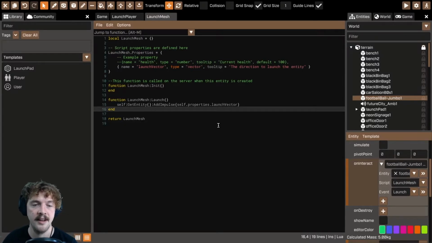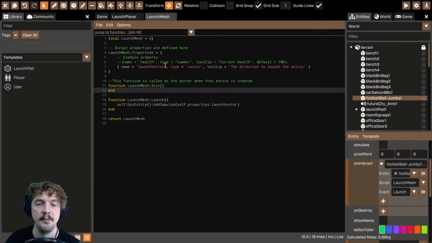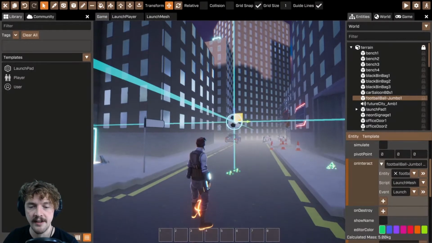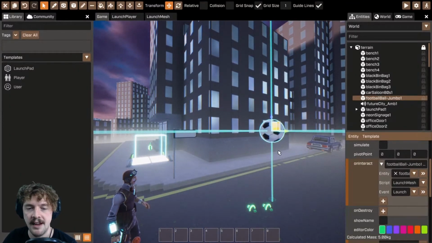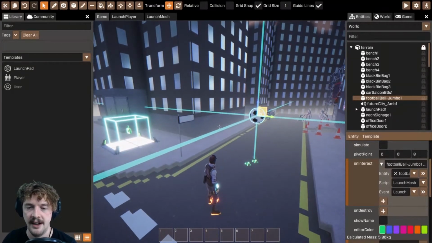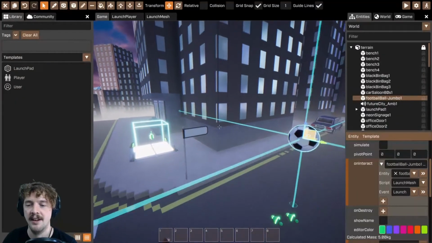And that means that I can call this function whatever I want to, and I can call it by interacting with the entity, but I could also call it from interacting with a different entity. I could call it from some other aspect of the game. So that's an alternative way. So there's a couple of different ways of using the physics API, but also a couple of ways in to scripting, if you like, in Crayta, and some fun things you can do with some of the physicsy stuff.